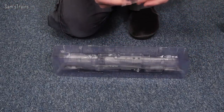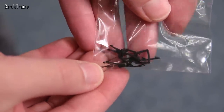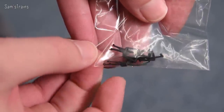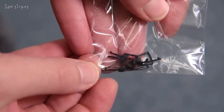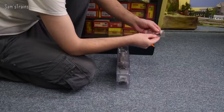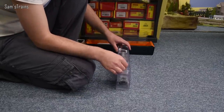Right, what have we got inside here? Well, there's a detail bag, and inside are some fireman's tools. I can see a shovel, or a couple of shovels, and some NEM couplings. So presumably they're not already fitted to the model, unless they're spares. No, I can't see any on the model. So there we go. Yep, that's all pretty good, isn't it? Not an awful lot in there, so not a lot of work to do for yourself if you decide to get one. Right, let's do it.